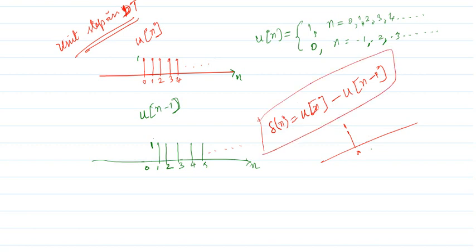Okay, remember in continuous time domain we use the term differentiation. Here we are using the term difference. Integration in continuous time becomes summation in discrete time domain. Okay, so the difference between u of n and u of n minus 1 gives the unit impulse signal delta of n.